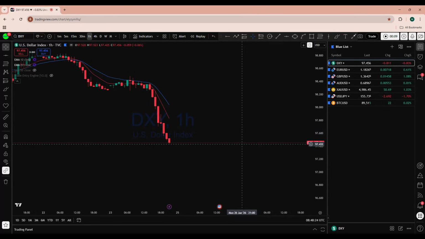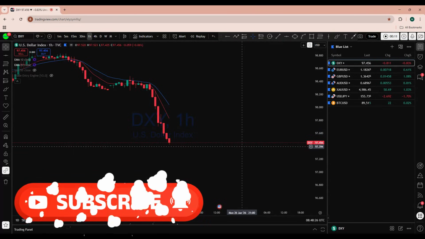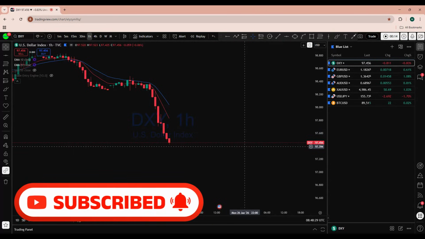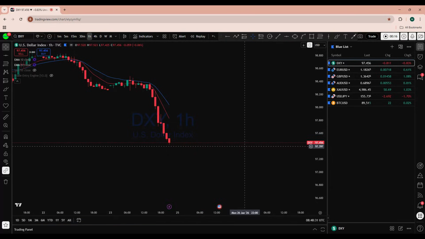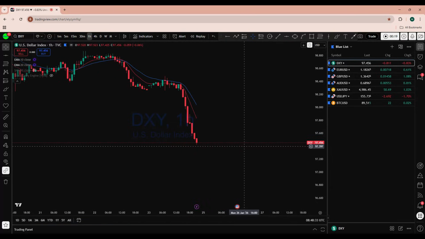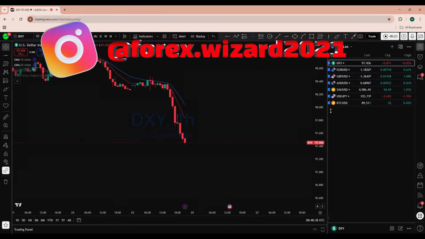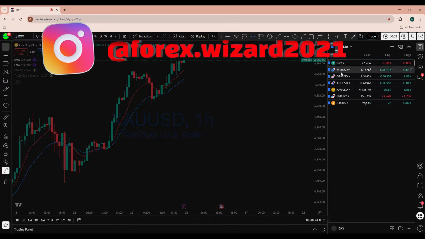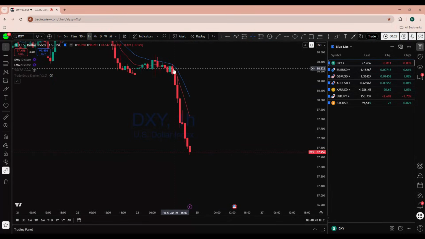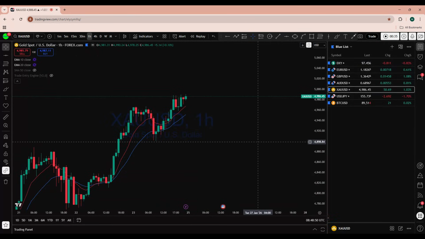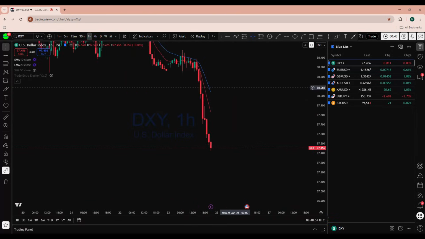The upcoming week is mainly focused on two very important events. One is the FOMC meeting. Secondly, the monthly close, which is technical. Now, first looking at the DXY and gold charts, we can see the DXY from the 1 hour price action is a significantly bearish market. And if we look at gold, it is a significantly bull market so far. Are we going to see further rise on gold and further drop on DXY?